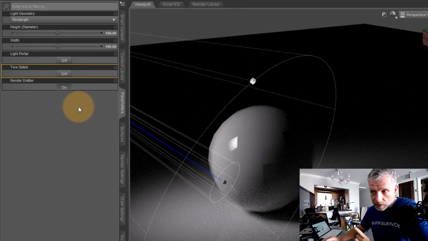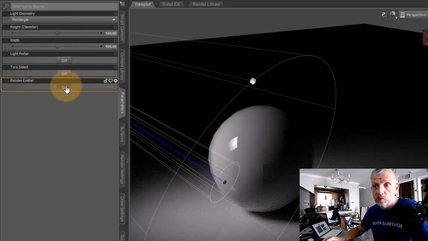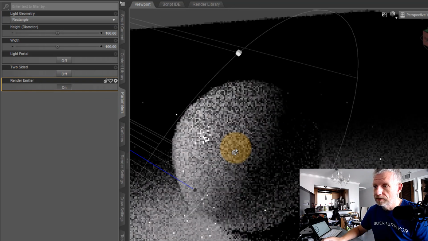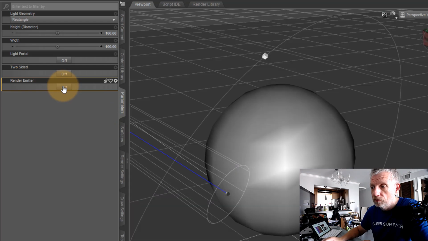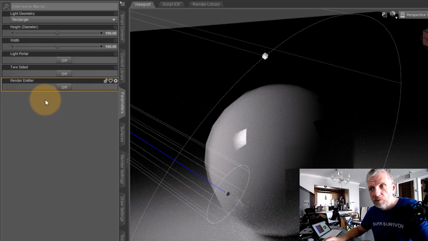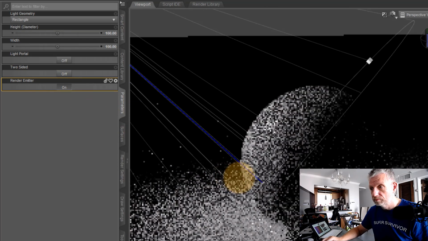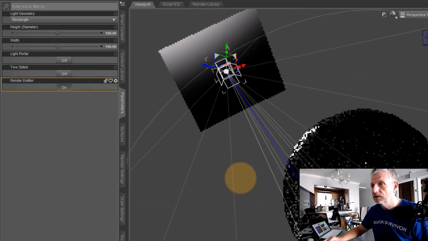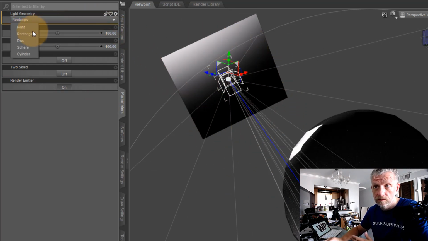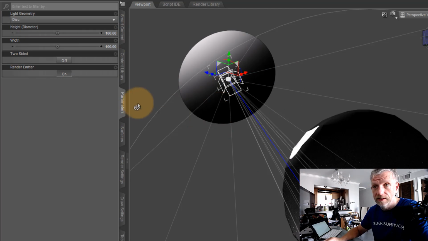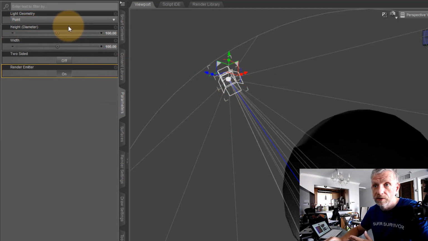And then the final thing I wanted to bring your attention to is the render emitter option. Now that we see this light source that is being created here, if we were to switch this off, we still see the reflection, but we won't see the actual emitter anymore. If we were to pan our camera around, then we can actually see that this is the geometry that is being created here. And just to prove a point, if I switch that to disk, that is what it does. If I switch that to point, then it's just a point that we can't perceive.